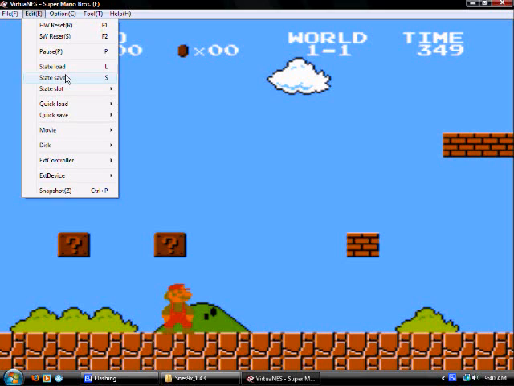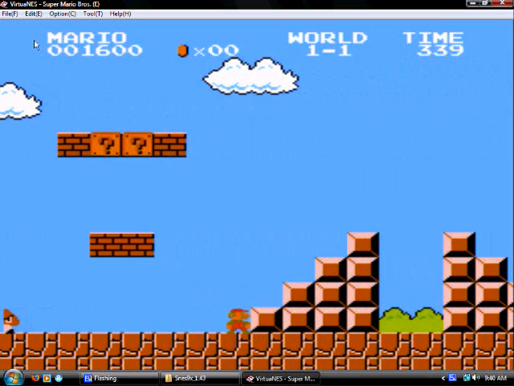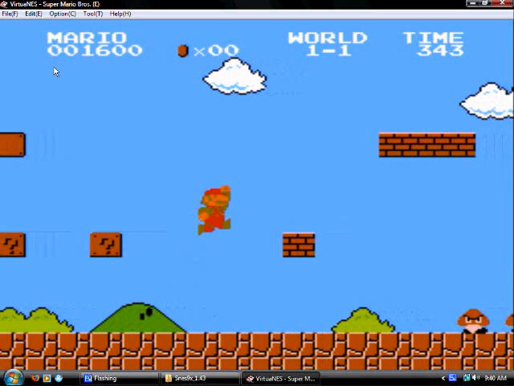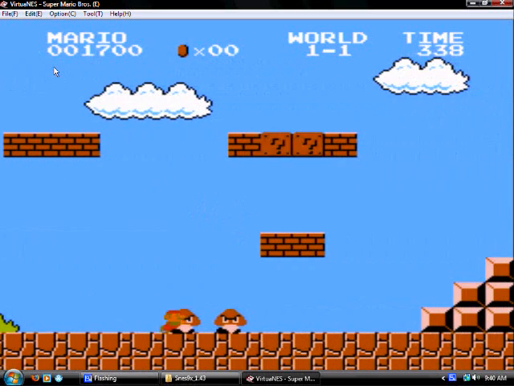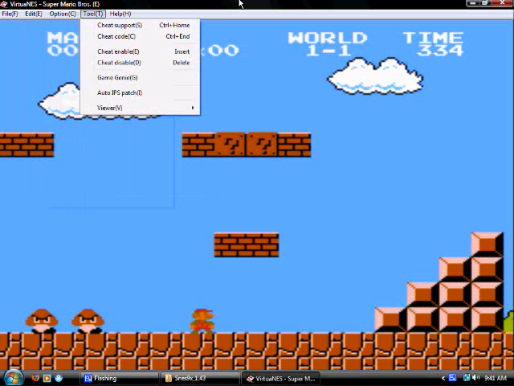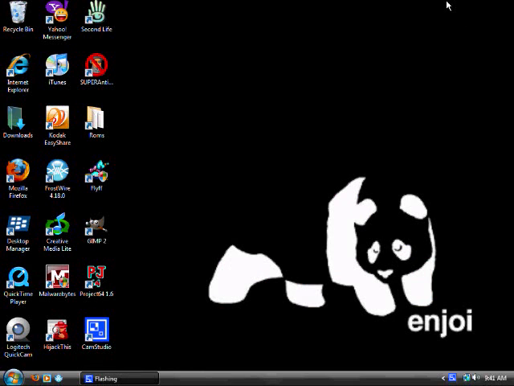What save state does is, once I press save state, it saves where I am, and then I'll just die and go to load state, and it puts me back where I was before when I saved it. It's pretty handy in these kind of games where you need lives. It's really useful in Contra. I figured that out because Contra's not the easiest game in the world, but you can also use cheats on it and Game Genie stuff, etc.